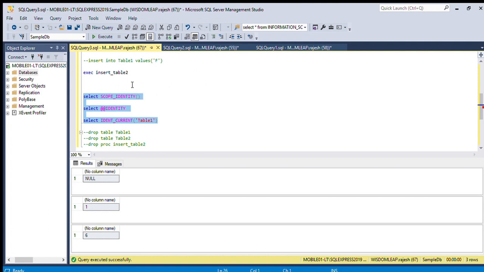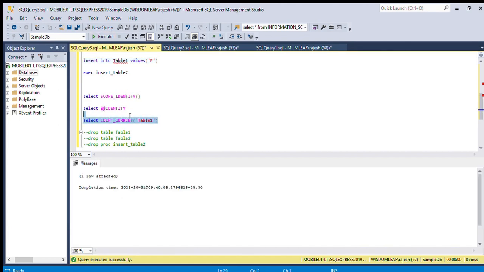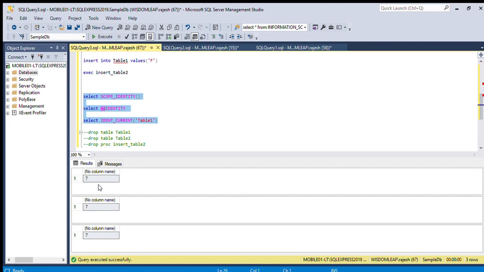We can just try to insert one data into table1. Just execute this query, and we are trying to execute the output. Now all data are 777, right? Currently we are getting the table1 data in this session.